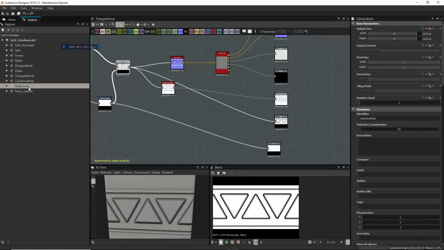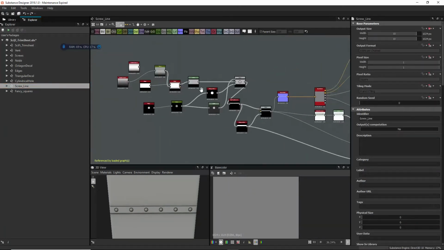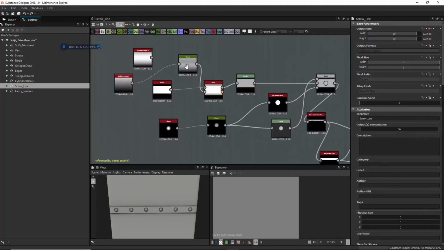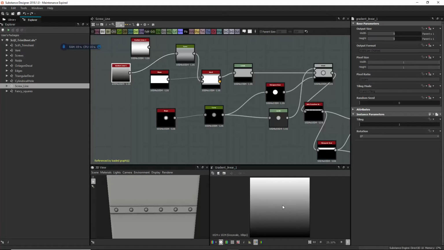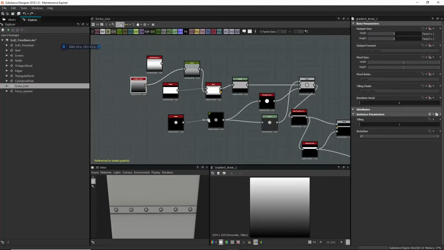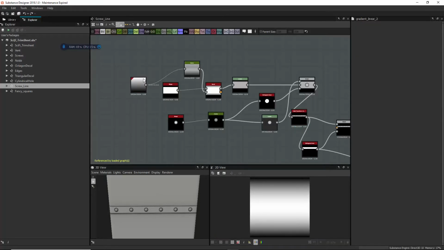Oh, screw line. Okay. Screw line was basically, I took a bevel node. I'm trying to keep this video fairly short, but I don't want to miss any information, so please bear with me. For this one, I took a bevel node, and it seems I kept one extra node here because I worked with a couple of bevels first.